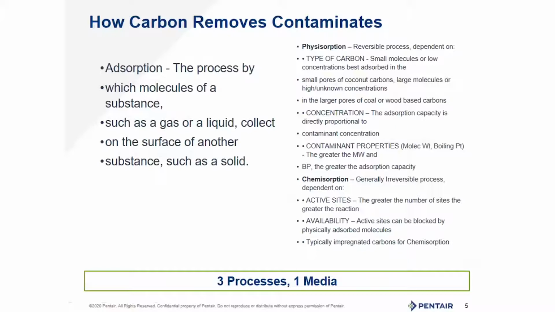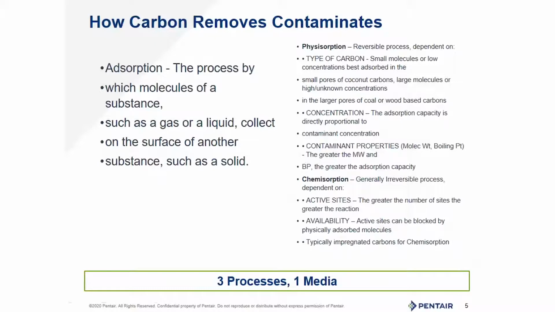So this depends on the number of activated sites on the carbon and the availability of those sites in the column that we've designed this system around. So you typically have impregnated carbons for this process. This is why you can get activated carbons that are specific to nitrates, specific to tannins, specific to lead. There's a lot of designer products here. So it's worthwhile, if you've got an interesting challenge, to reach out to the carbon manufacturer you're buying from. They probably have a product that does a specific contaminant a lot better than the general stuff you're using for all around purpose work. So understand that those options are out there.